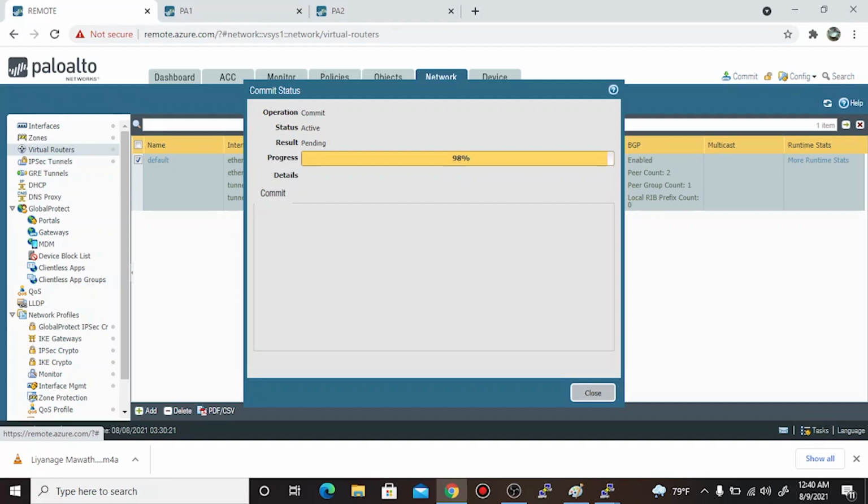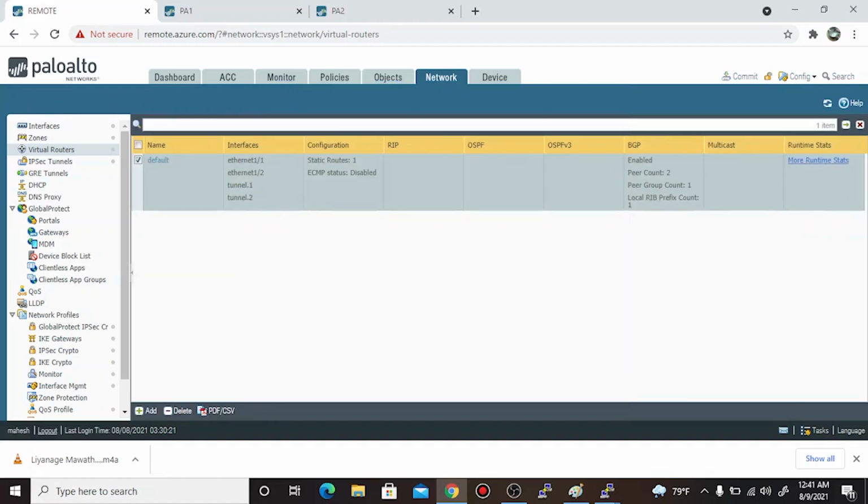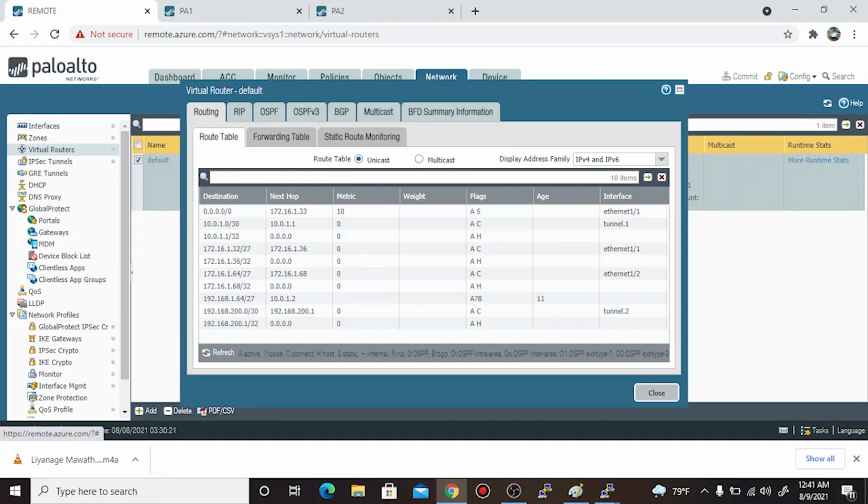Yeah, almost completed, 99%. Yeah, it's done. So now we can check the routing table. Let's check whether we have it. Yeah, it's done. We have 192.168.1.64/27, 10.0.1.2. It says B means BGP, A means active.